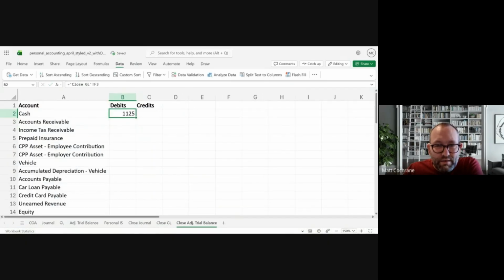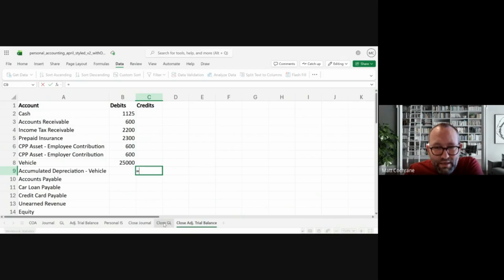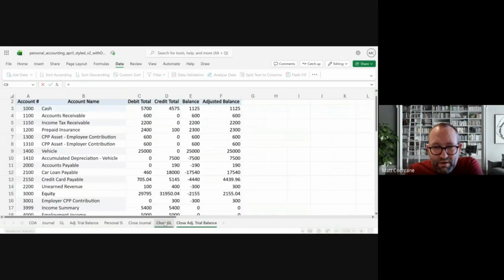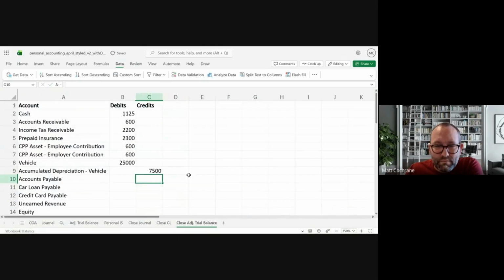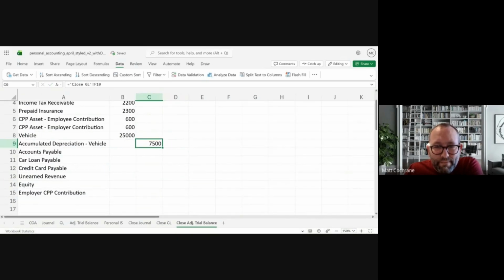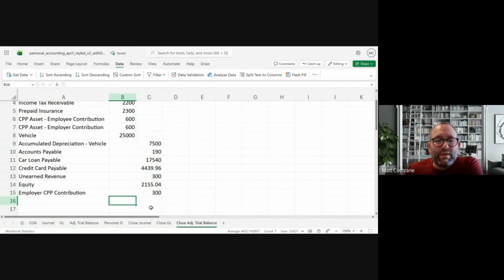And these ones are going to be all debits up to accumulated depreciation, but not including accumulated depreciation. Okay, then we're going to capture all of the credit side, accumulated depreciation, and onward. Okay, and then we can have our total.